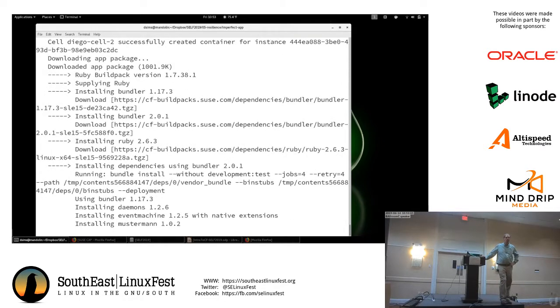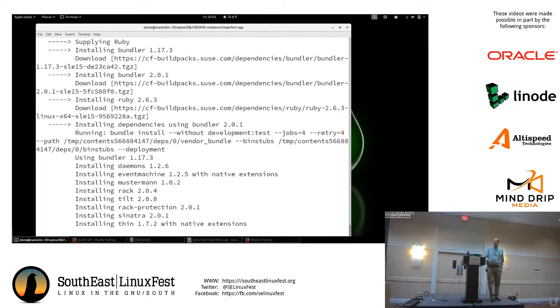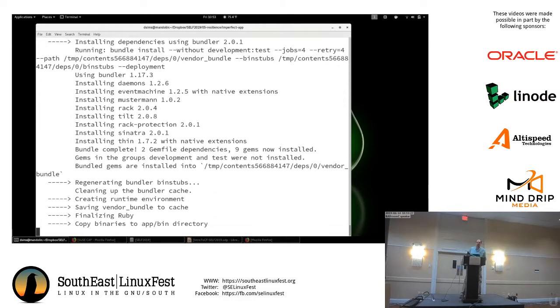You can change that. That was in the build pack. So yeah, we picked up that build pack. If you wanted, I'm pretty sure there is an Apache one. If you wanted to pick that one up, you can do it. So we're deploying this other app here. Again, this one's in Ruby too.